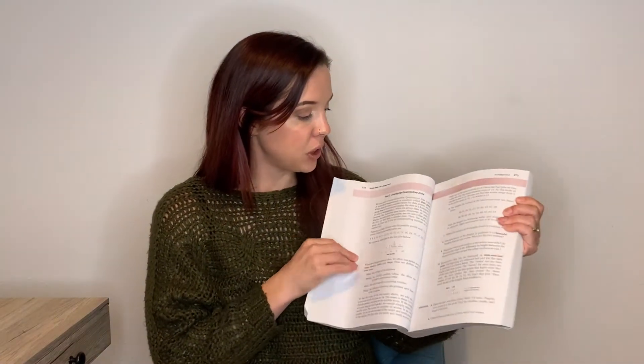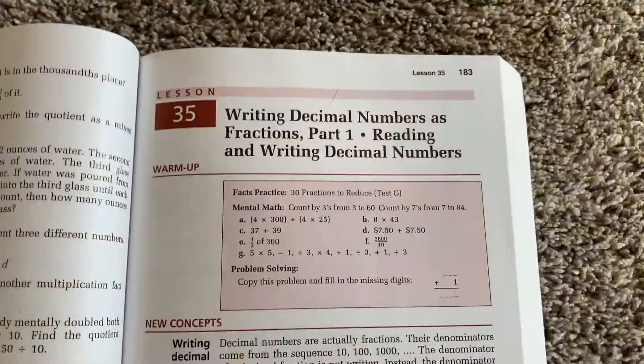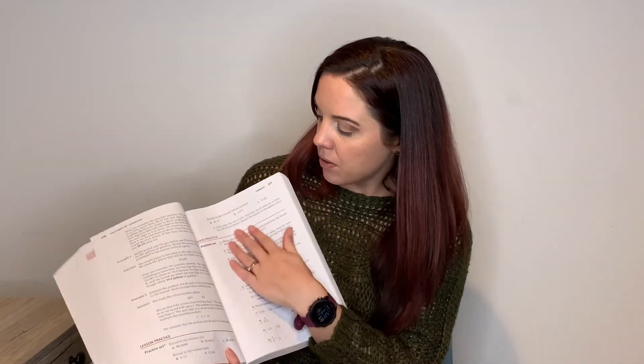Now we're onto Saxon Math, and here are my thoughts so far. You can read the whole lesson — let me open up and show you guys. He has his lesson Part 1, and it's a very well-organized explanation with examples given. One of the things I love that Saxon does is they have him write his answers in a completed form, so he actually has to think about it and write it all out. In Teaching Textbooks it didn't feel like they made him work as hard — they didn't make him write things out. He's doing Teaching Textbooks 3.0, which is all online, and he had no workbook. So with Saxon he has a warmup, a new concept section, and then mixed practice.